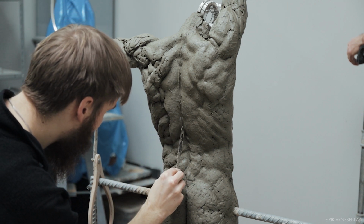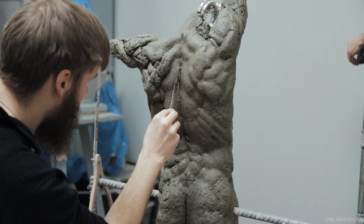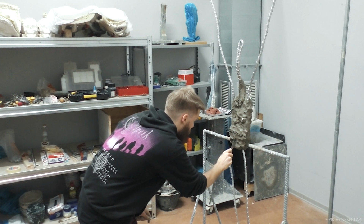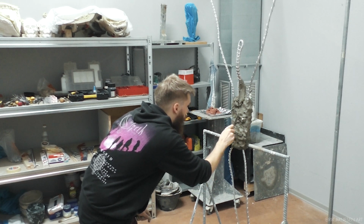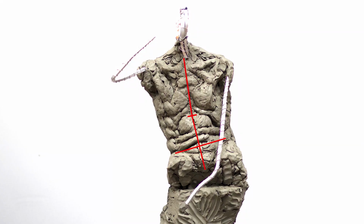Tip number 3, 4, and 5 are all related to each other, and so we'll fly through these a little bit faster. And these are all about the major masses, which are pelvis and ribcage. This does not apply to the legs. Once all the above is accomplished, you will need to build out the contours of your figure. Always keep in mind while doing this that on either side of your center line, there should be equal widths, meaning there is symmetry in width on either side of your center line. Now, with some very, very minor exceptions, this seems to hold true almost every time.